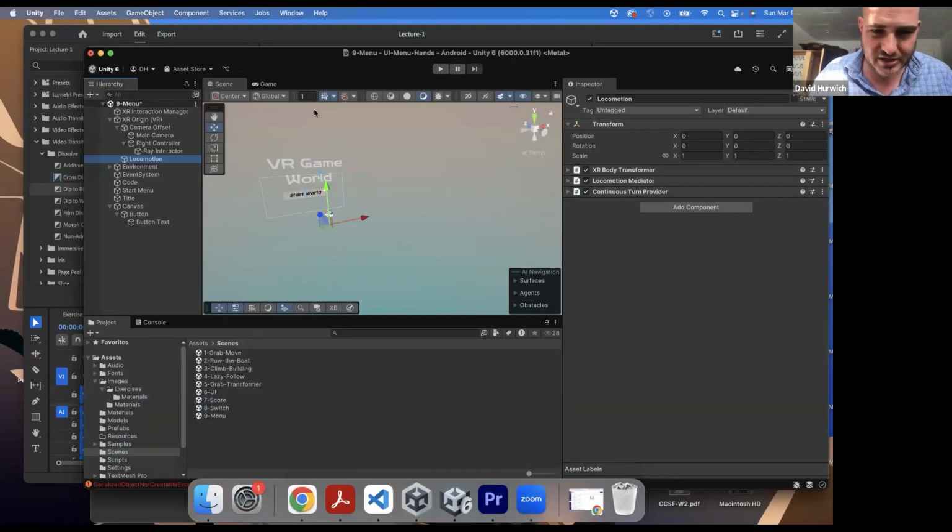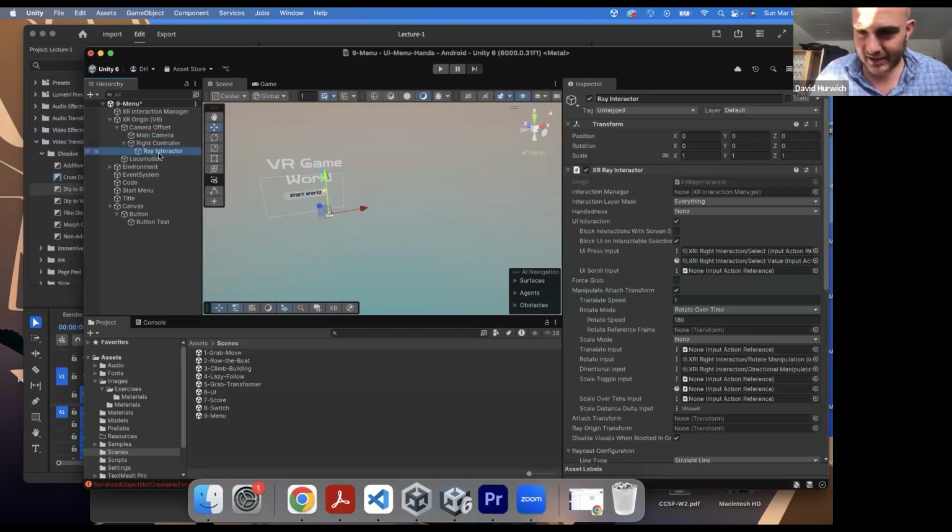The other thing is also under the Ray interactor, which is typically how I suggest doing this instead of a direct interactor, make sure the UI interaction has been turned on and that the Ray interactor has the UI. And so that's so that if you select the button, you can press it and then it should go to the next level.